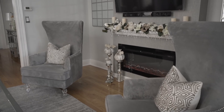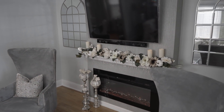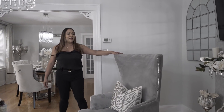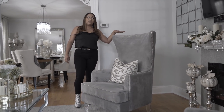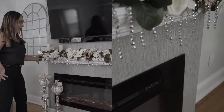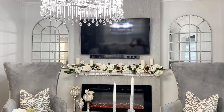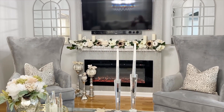On the other side of the living room we have these beautiful new accent chairs. I got them from Facebook Marketplace — the seller told me she purchased them at HomeGoods but missed the 30-day return policy, so it was my lucky day! We also added wallpaper to the fireplace, which I'm loving. On the mantel, the only change from my mantel decorating video is that I added a really pretty silver beaded garland — it just gives it a little pop of glam.